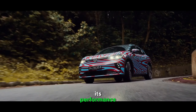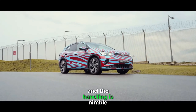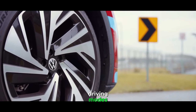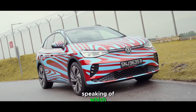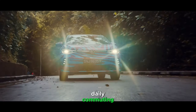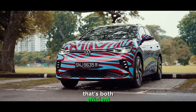Now let's talk about what makes the ID.4 truly stand out — its performance. Powered by an electric motor, the ID.4 delivers instant torque and a smooth, silent ride. The acceleration is impressive, and the handling is nimble, making city driving and highway cruising a breeze. The ID.4 offers multiple driving modes, allowing you to tailor the driving experience to your preferences. The regenerative braking system adds to the overall efficiency, giving you more miles per charge. The ID.4 boasts a respectable range on a single charge, making it a practical choice for daily commuting and longer journeys. Whether you're a tech enthusiast or a performance junkie, the ID.4's electric drivetrain delivers a driving experience that's both efficient and exhilarating.